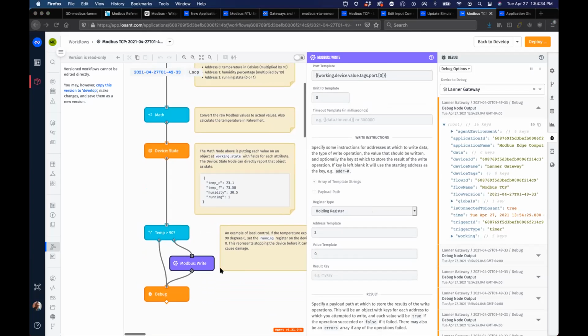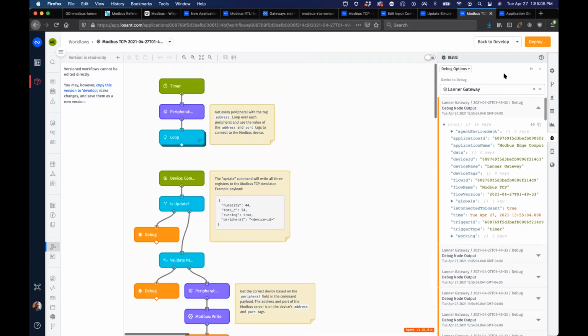So this is offline local control. There's no cloud involved in this logic. That's a common problem when it comes to implementing control, especially for industrial settings. Your internet may go down. The latency between the cloud and your environment might be a little too high. So all of this is done locally. And if you unplug the internet connection from this gateway, this workflow will still run. This rule will still apply. The cloud is not required to perform these actions.